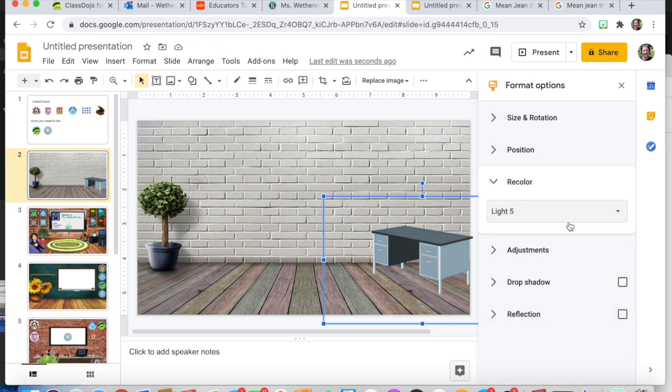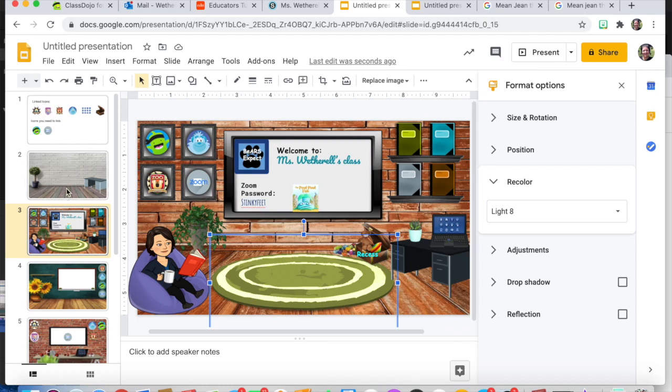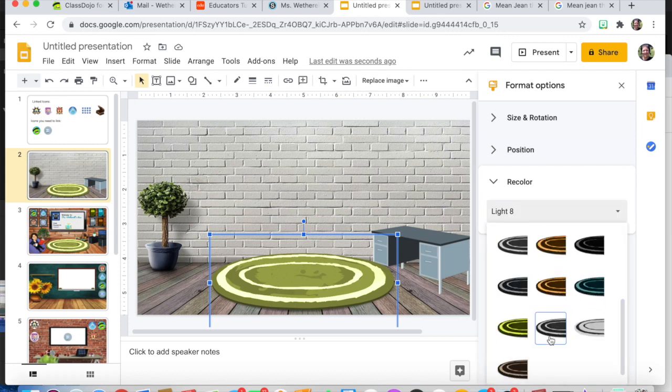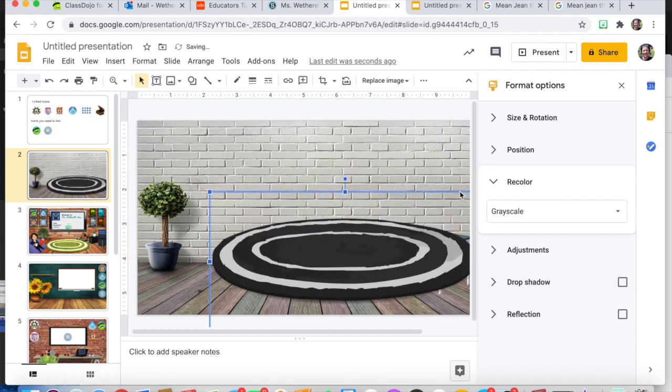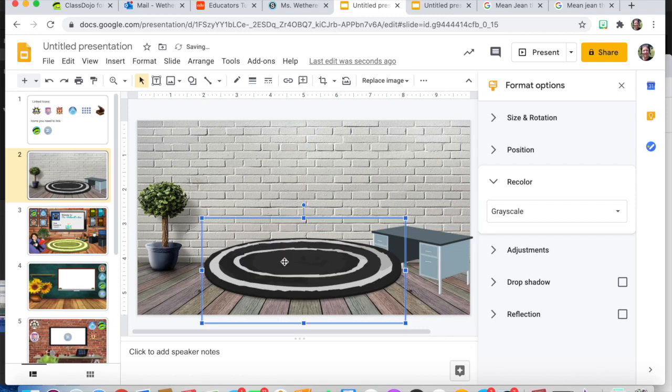That's one important thing. Like the carpet in this other classroom, I'm going to do the same thing. I'm going to copy it and paste it in. Maybe green doesn't quite go with that space. Got some options. Let's put a nice black carpet in on the floor. And then everything can be resized from there. You want your carpet bigger, make it bigger. You want it smaller, shrink it down. You can move it around throughout the space.